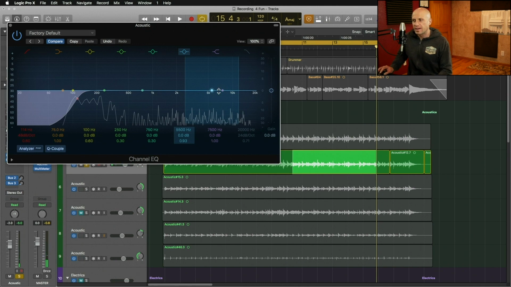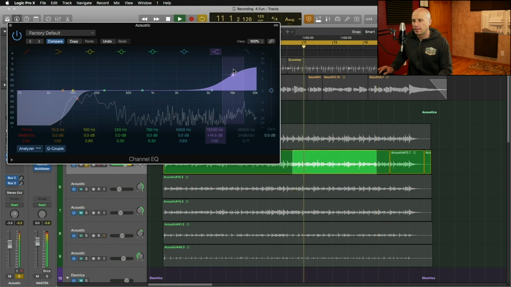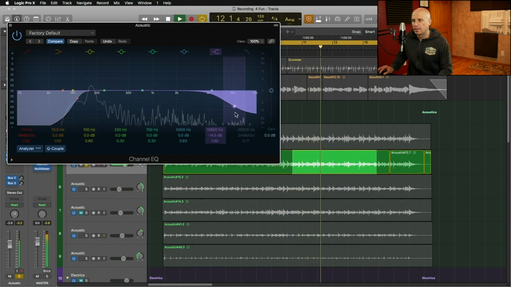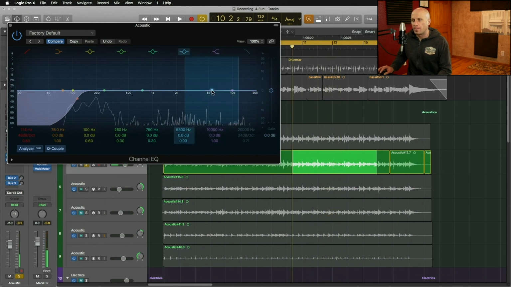So we're not affecting the super high end like we would if we were going above 10. There's definitely stuff up there, but the sweet spot and the true tweakable range with a guitar, because it's more of a mid-range instrument, you're going to get more mileage by first considering this frequency range, 5 to 6,000 hertz.